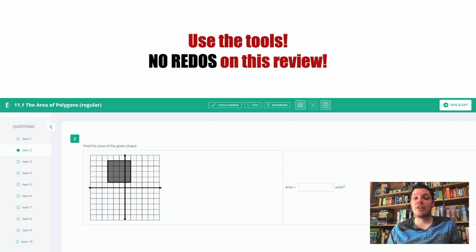Now, I just need to tell you, you need to use the tools. I don't think I'm going to allow anybody to redo this assignment since you get to redo every single question 5 times. If you're feeling like you're stuck on a question or maybe you think you're right, take a screenshot of it and send it to me. Everybody gets a unique question in this program. So if you just tell me you're struggling with question number 2, I have no clue what that means. You need to take a picture of question number 2 and email it to me and maybe tell me your guess or why you think you're having a problem.